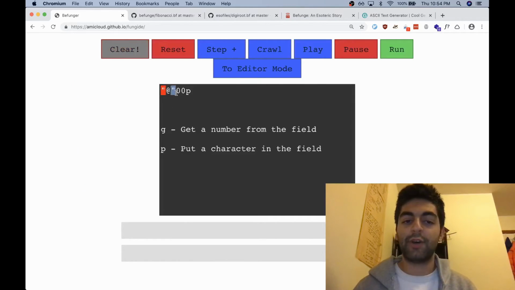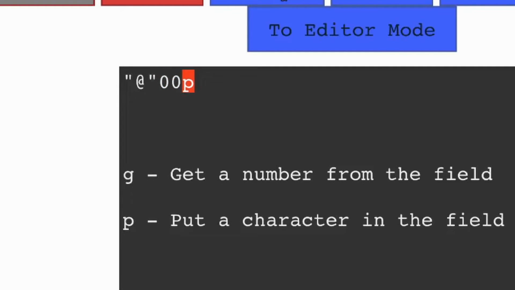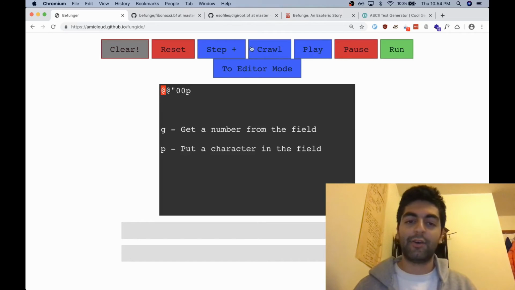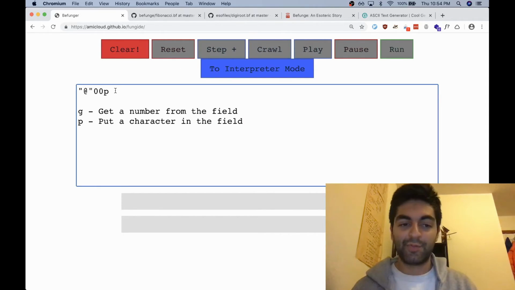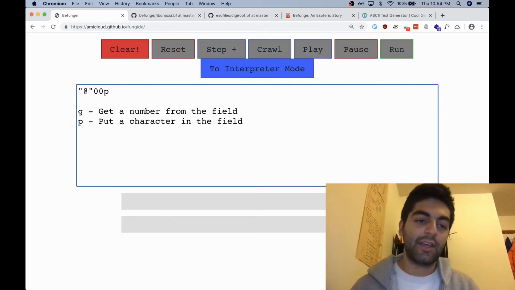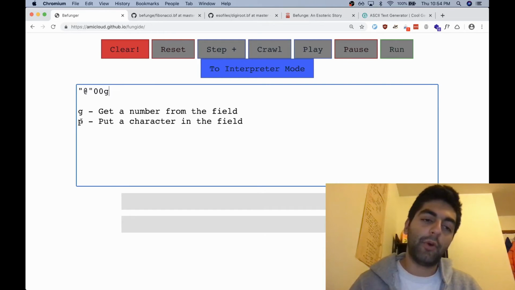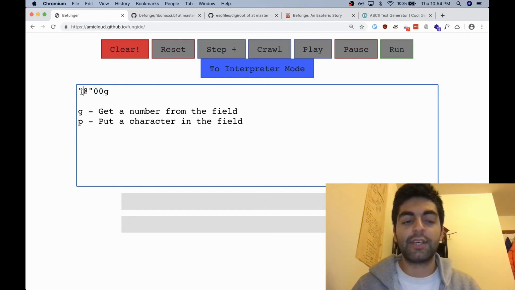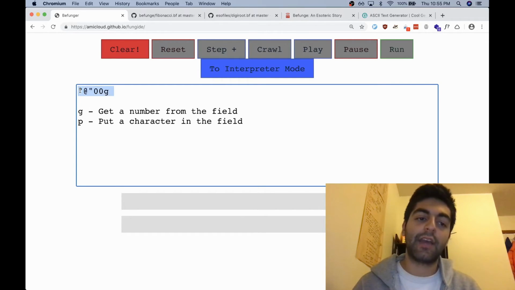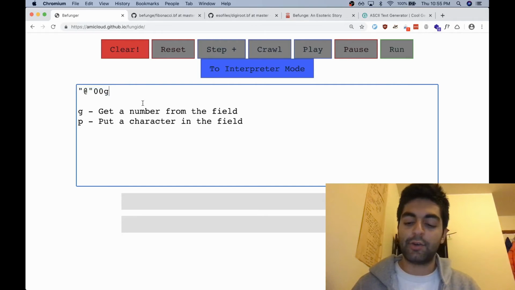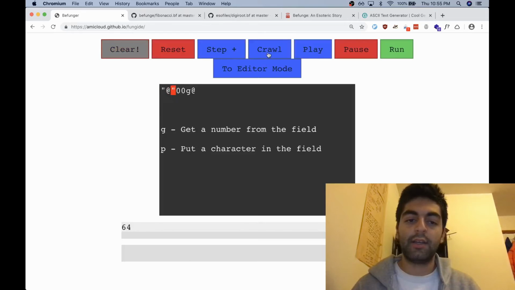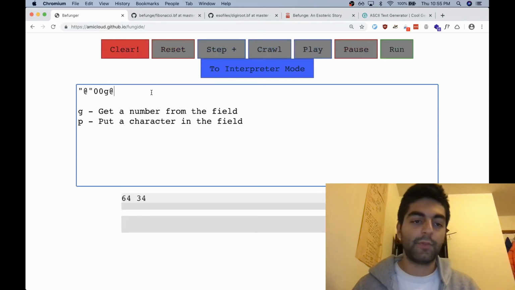So if we go here, there is no halt, but if we go forward, we've got the halting sign in the stack, the coordinates from the p command, and the @ sign has been changed. And so it halts the program. That's the beauty of the p command. And the g command is sort of similar, except instead of putting the symbol there, it takes just these first two coordinates and puts on top of the stack the character code for this right here. And so we can just end the program like that. And this is the character code for a double quote. So that's how those work.